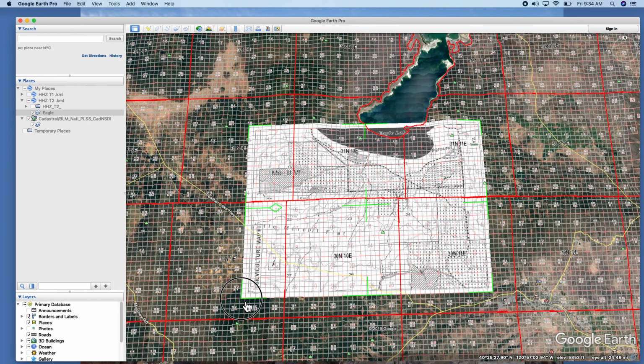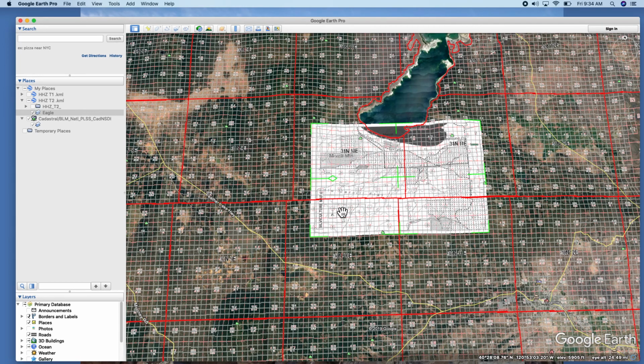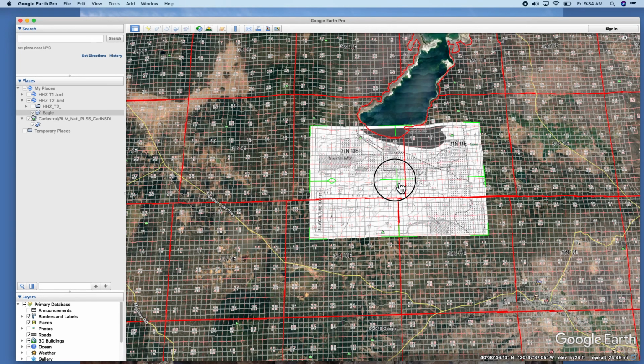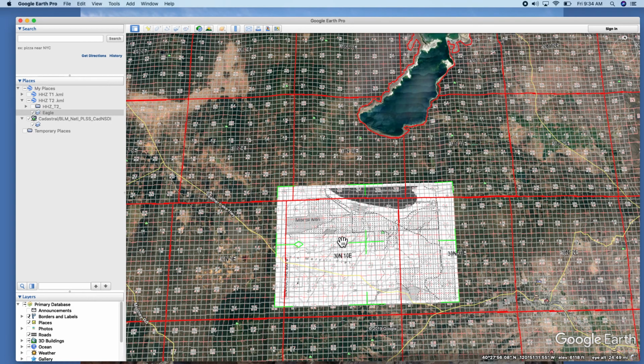So I'm going to click and drag a little bit more, bringing it down like so. Our goal is to get the section corners to line up. So using, once again, section 22, 23, and 24 to line up with 22, 23, and 24 in Google Earth.